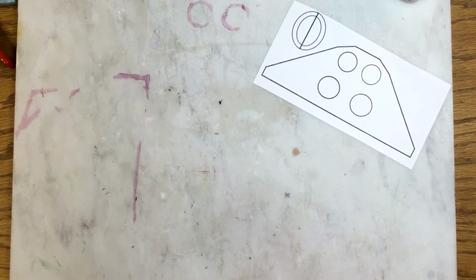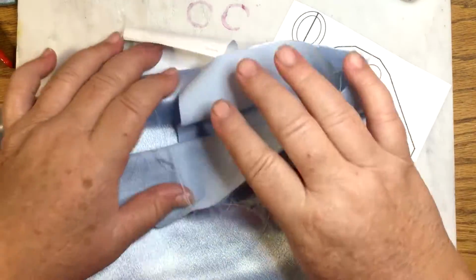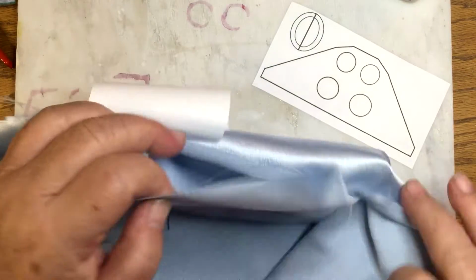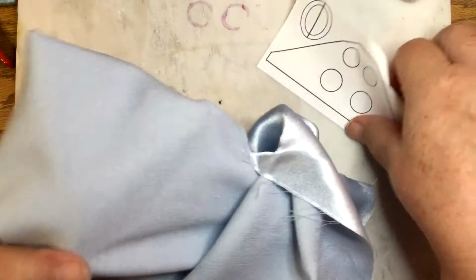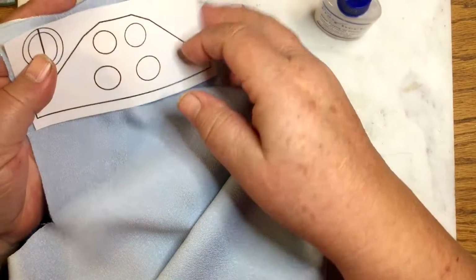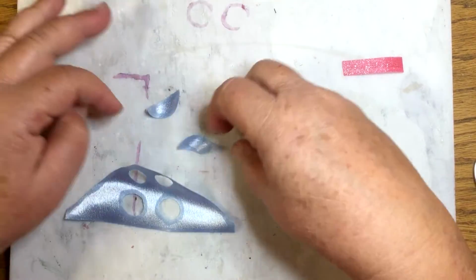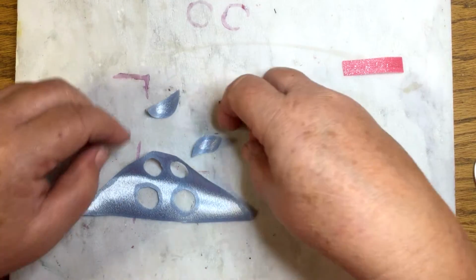Okay. So what I'll do is I'll go ahead and cut out the pattern, and I will also do the fray check. I'm not going to have you watch me do that, but I'll do that and be back. Okay, so this is still drying, but you can see how there's a slight discoloration.